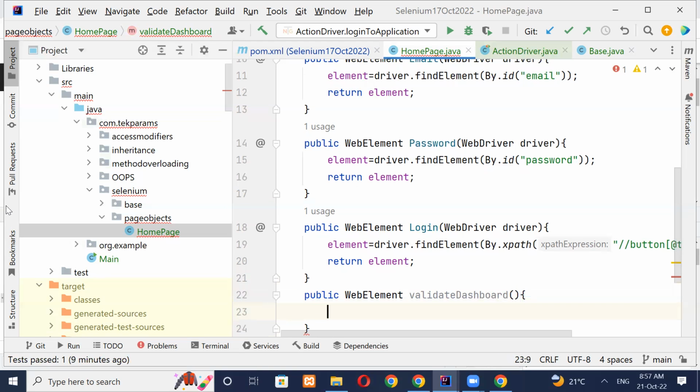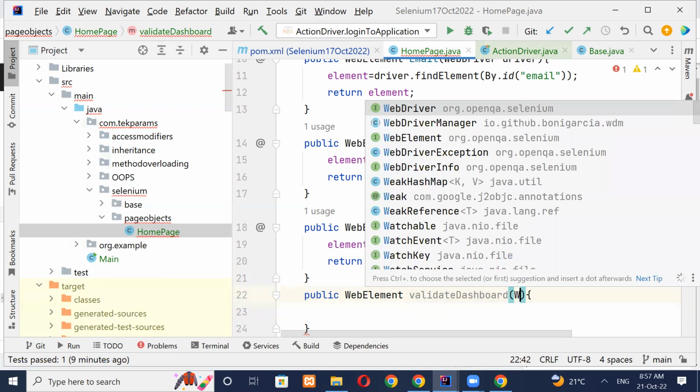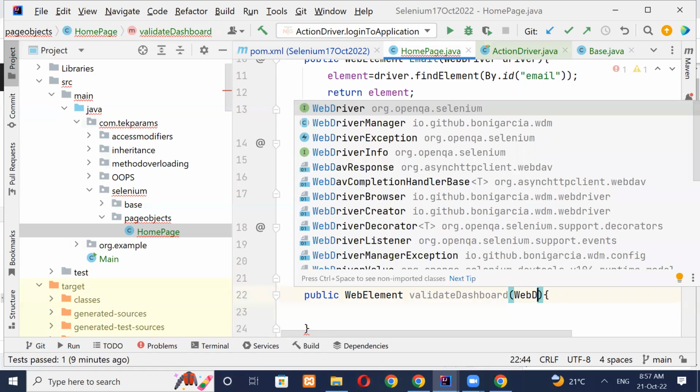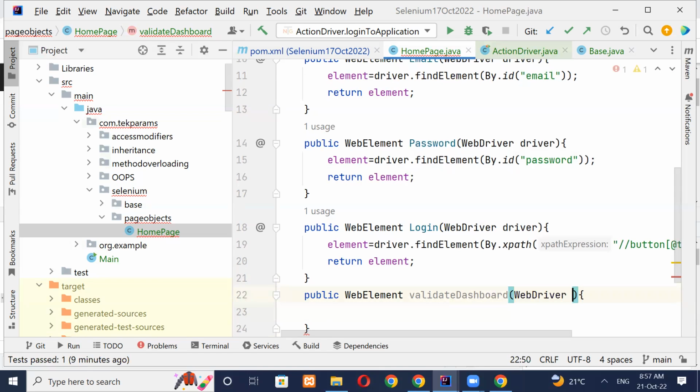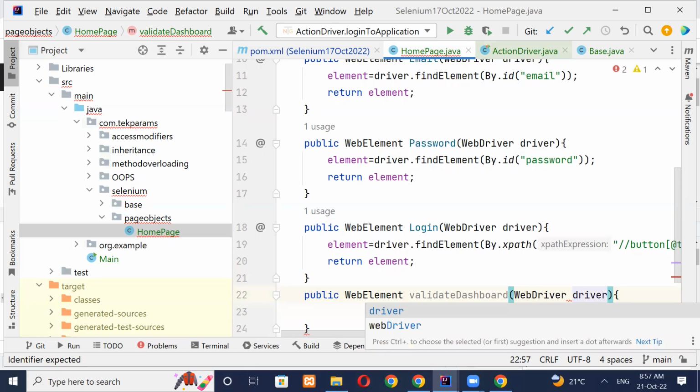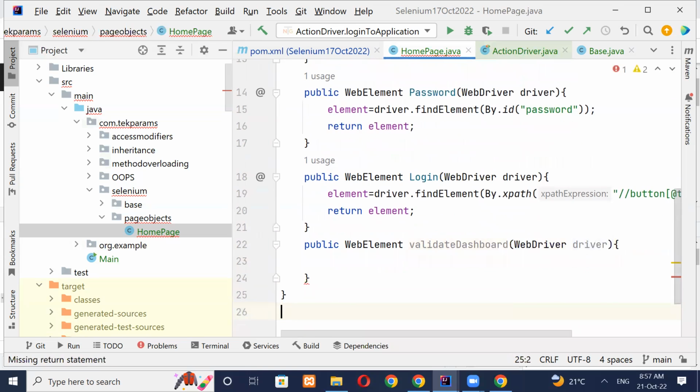Obviously you are going to pass the driver instance to this method, so to hold that driver instance you have to declare it here as a temporary variable. You should not think that since we use WebDriver here and also WebDriver there, it's a duplicate, because this is particular to this method, and likewise that is for the other method.